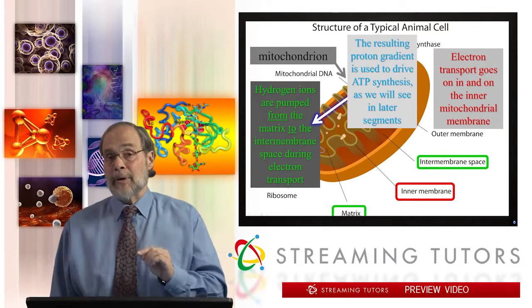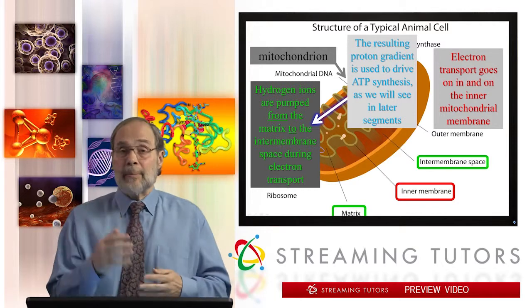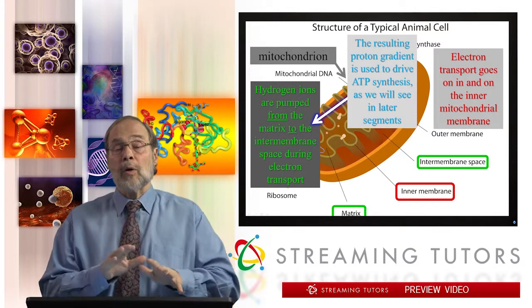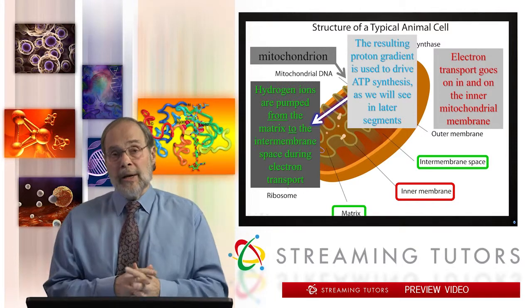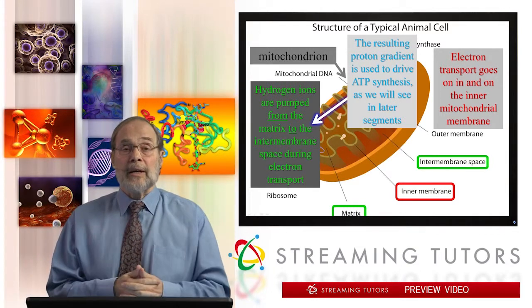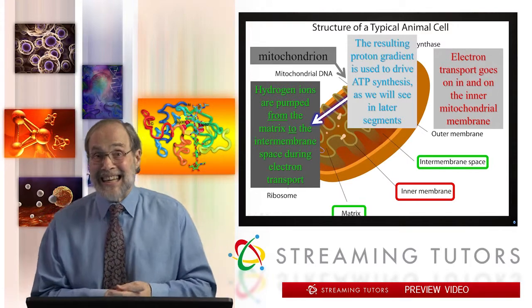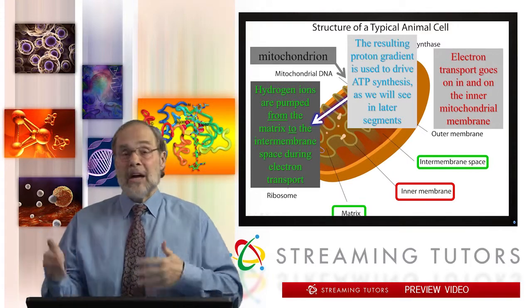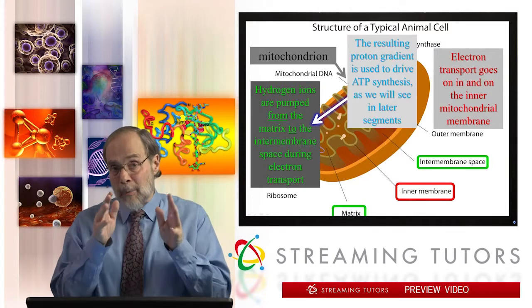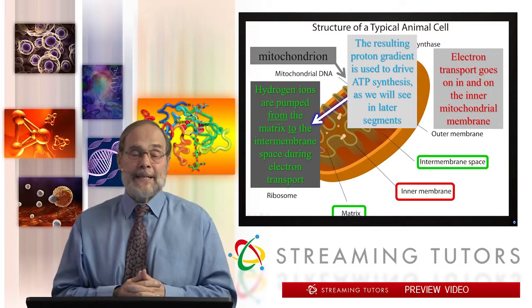That last step of turning that proton gradient into ATP is not our focus today. That'll be the next segment. What we're going to do today is to look at all of the elaborate machinery of electron transport that is used to create that proton gradient in the first place. An extraordinarily useful gradient it is. It's used, in fact, to drive a number of processes. Our focus here today will be its use to drive ATP synthesis.